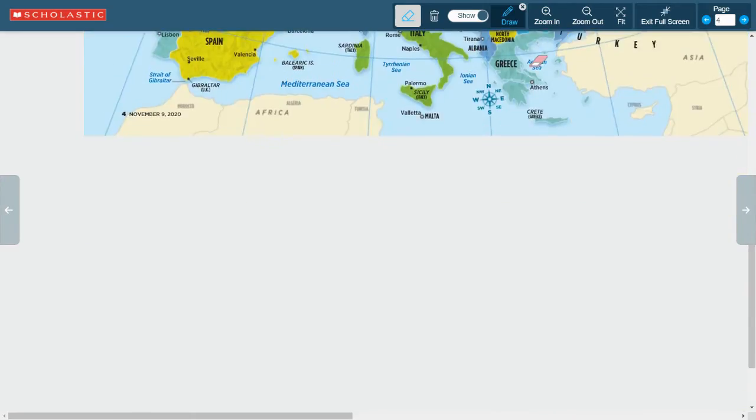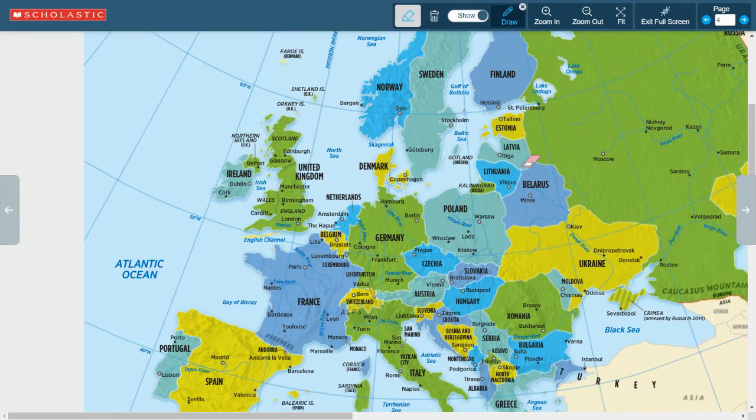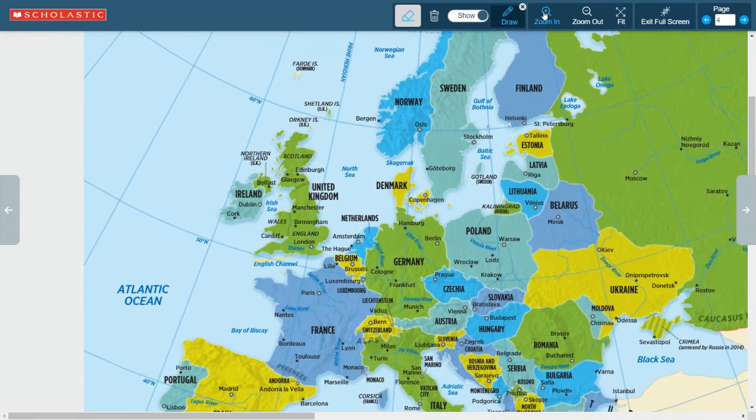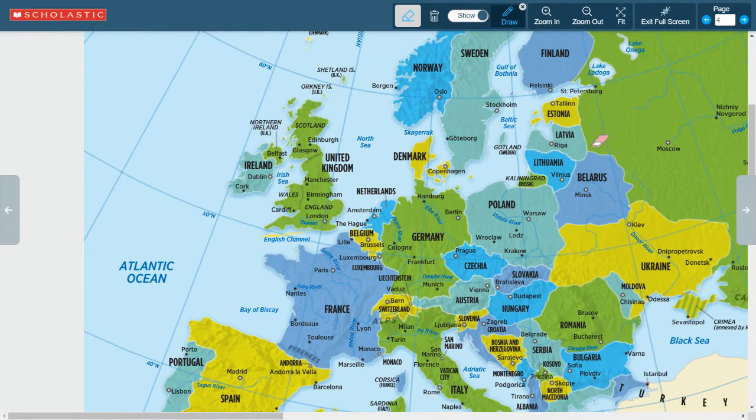Now, remember, you can get your digital copy of this. It is with the code. You go in as if you are a student, and you type in the number 6, TH, grade, NMS. So it's 6th grade NMS. So you can do that, and you can zoom in. So if you're having a hard time seeing your magazine, you can always do it this way. So you're going to name the 3 rivers that flow through Germany. Remember that it's got a first and last name. So name all 3 rivers and give them a first and last name, which means capitalize.